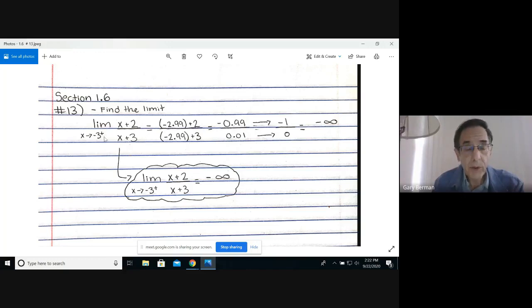So it's always worth just plugging the point in first. But whether the book or the problem tells you or not, you always have to remember, if the bottom is going to 0 and the top is something finite, it's going to be infinite, but then the issue becomes whether it's plus or minus infinity. All right.